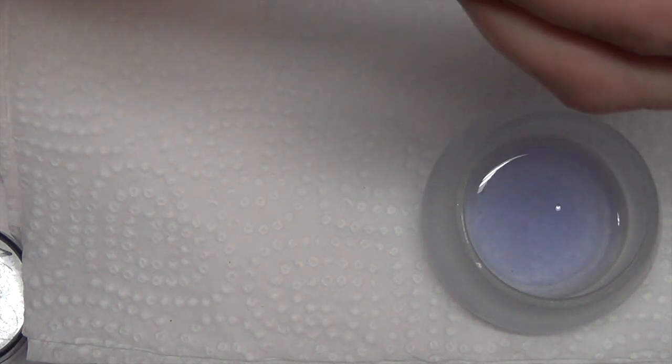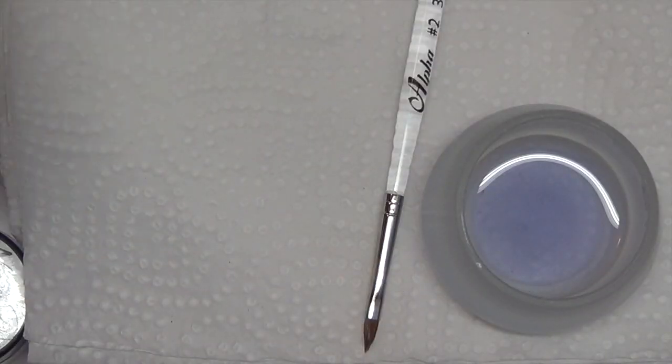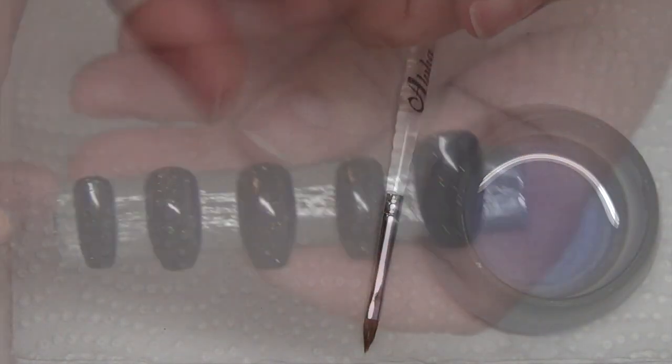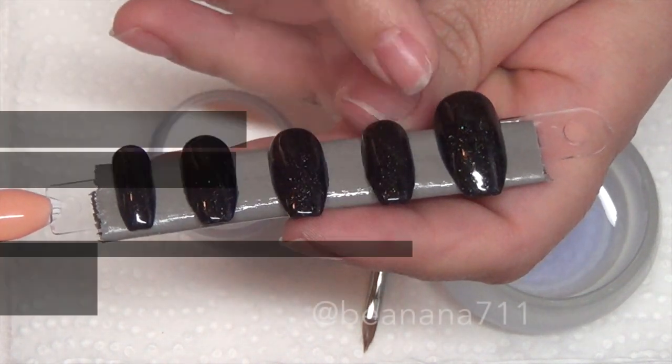I'm also going to be using my number 2 brush here, and this is from Alpha. I'll have all of these linked down below for you guys. And then the powder I'm using today is Mega White, and again, that's from Neo Nails. So on here, I'm going to be doing a spray of flowers going up the ring finger and the middle finger.